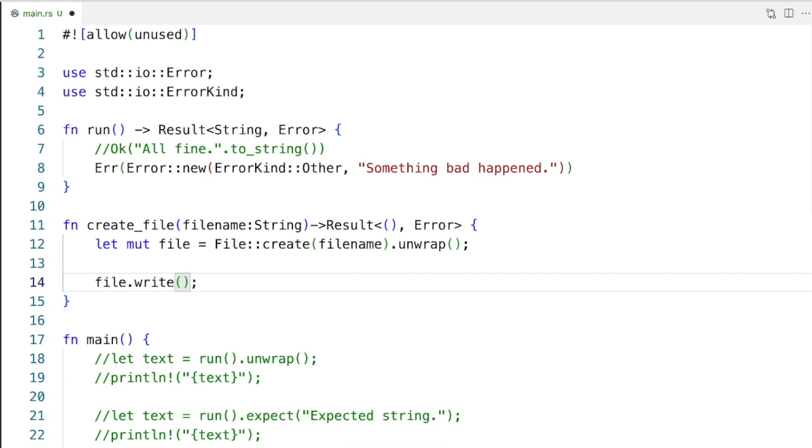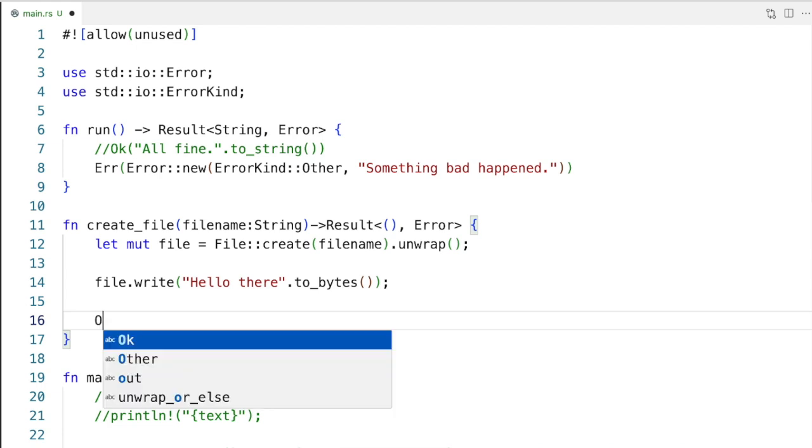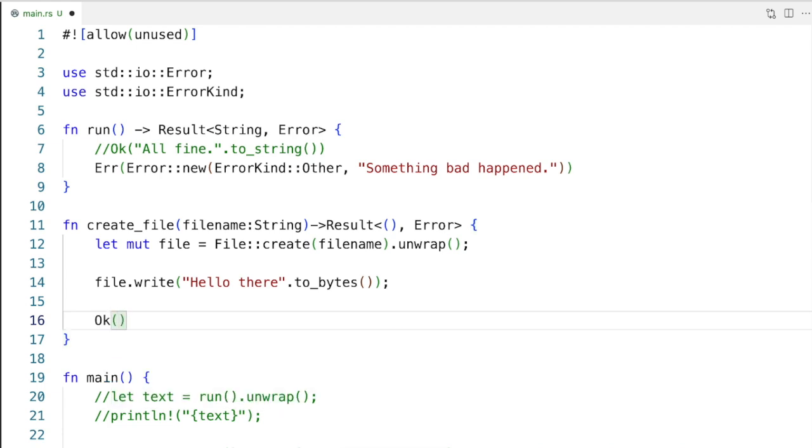And this takes apparently some bytes, but if I type "hello" there and then .to_bytes, that ought to work. And then finally, if we get to the end successfully, I'm just going to return Ok, and I'm just going to put unit in there, since that's the only thing I can put in there, the way I've defined this, I suppose. So this can also throw an error.